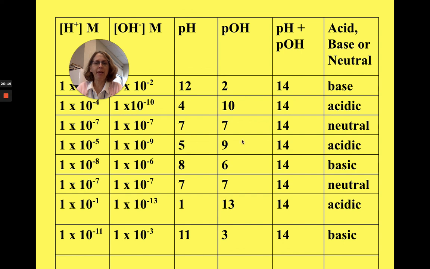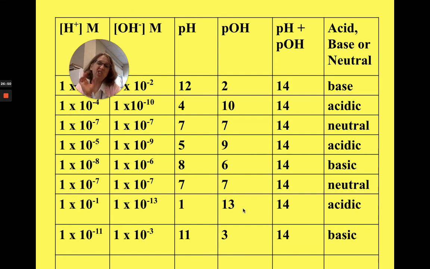I use the pH to remind myself this is acidic because it's less than 7. I can see I have more hydrogen ion than I have hydroxide, and that the exponents here are just the pHs, okay? The negative exponents there. Let's look at this one. This is a very acidic solution because this is 0.1 molar versus very little hydroxide. Remember, 1 times 10 to the negative 13 is a really small number. It's acidic, it's a pH 1. pH plus pOH equals 14. So check your work here.